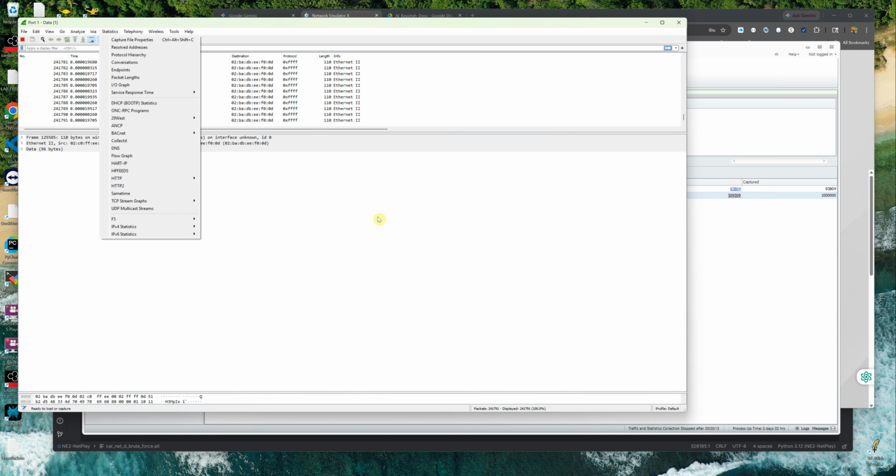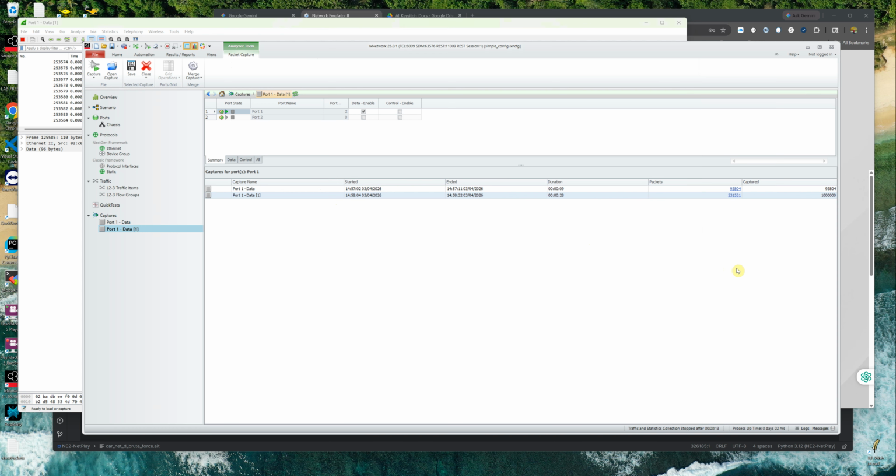But you get the point. Let me know if you have any questions about it. This is a very precise way of doing impairments per packet. You can read more about the restrictions there are on using NetPlay.